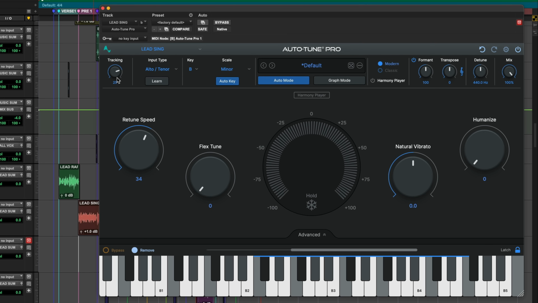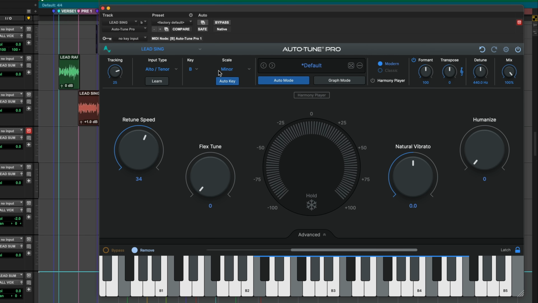I'm not sure why it got changed as time went on, but next, of course, you've always had your input types, and it goes from all different kinds of human voices into musical instruments and even bass instruments. This is really useful for maybe pitch correcting an 808 or a single bass guitar, and maybe if you have horns or a flute or anything in a higher register, I would probably use instruments.